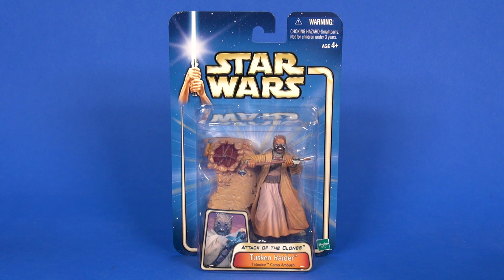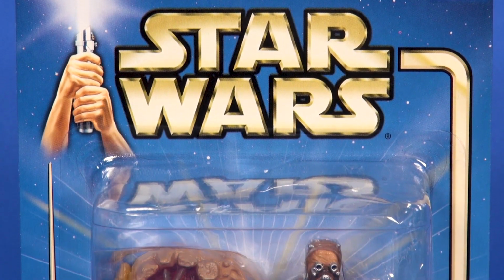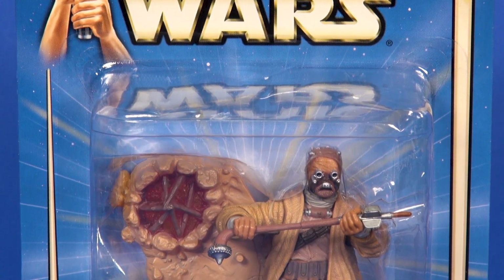Today taking a look at the Attack of the Clones version of the Tusken Raider. This was released on the Phase 2 part of the Saga Collection and came out in 2003. Card back looks pretty nice with the blue starry background. A lot of rays of light shining from behind the action figure inside of that blister.